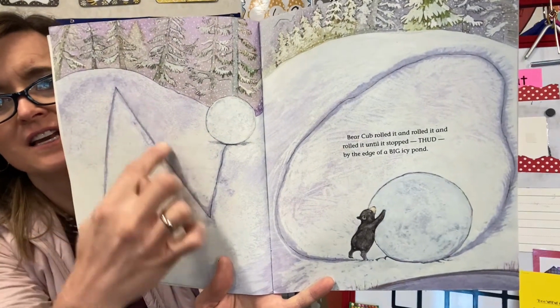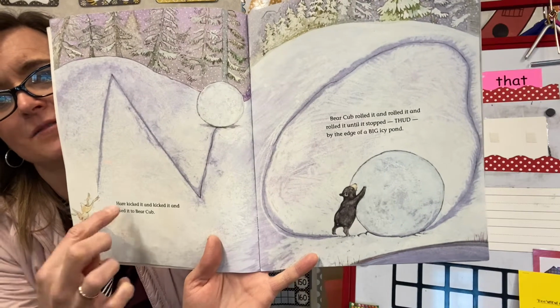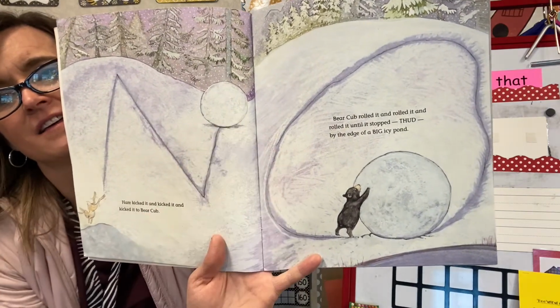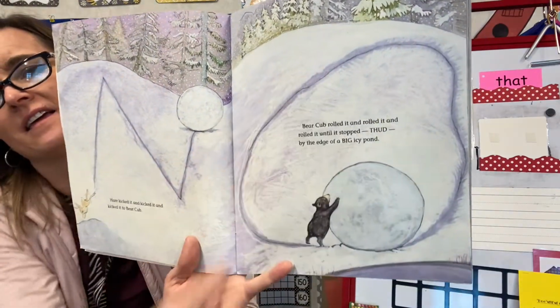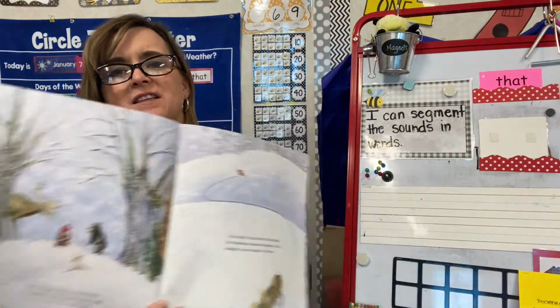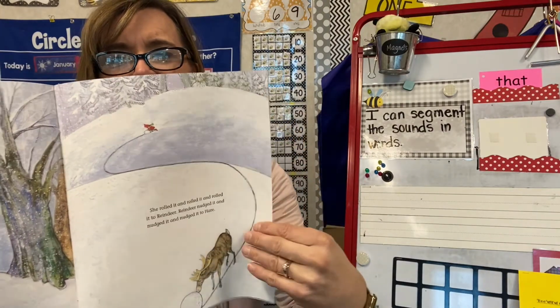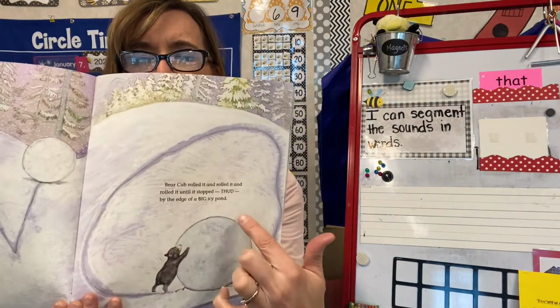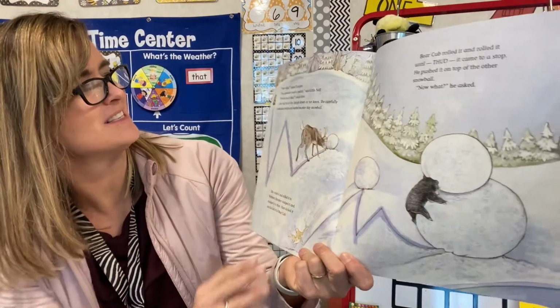You know what I notice? I notice these kind of look like letters. Do you see that? What letter does this look like? Looks kind of like an N, huh? What letter does this look like? An O, maybe? What letter did the first letter look like? Did that look like an S? S. N. O. Look, now it says, "Snow."